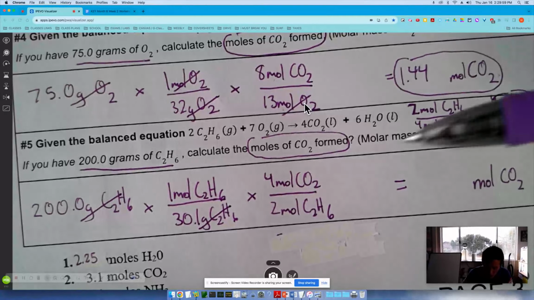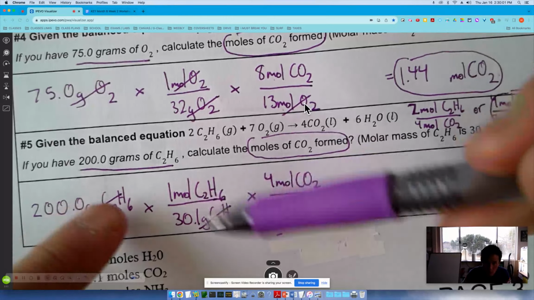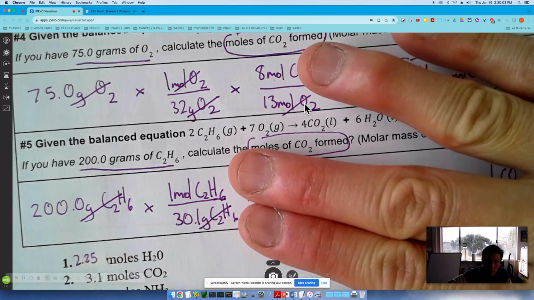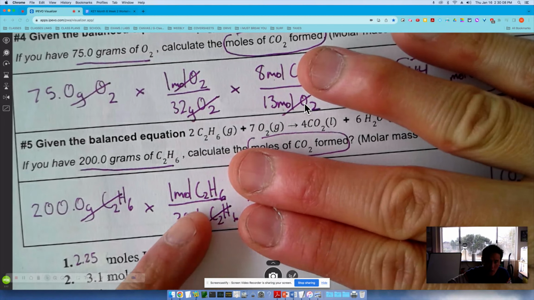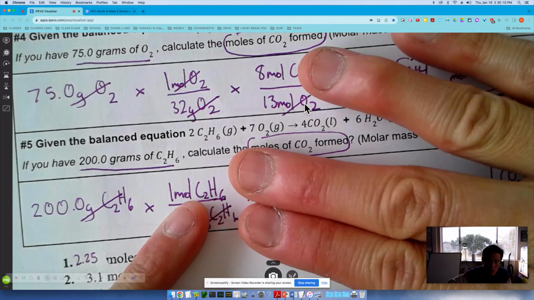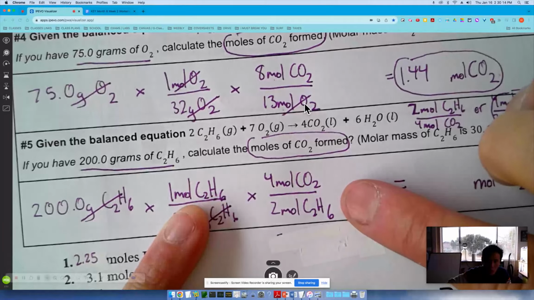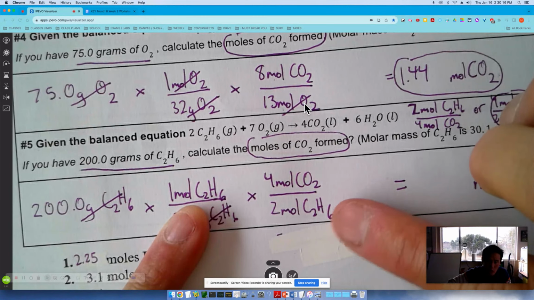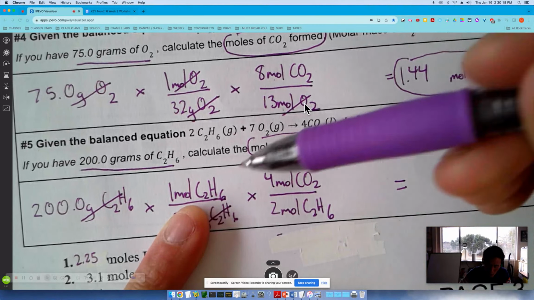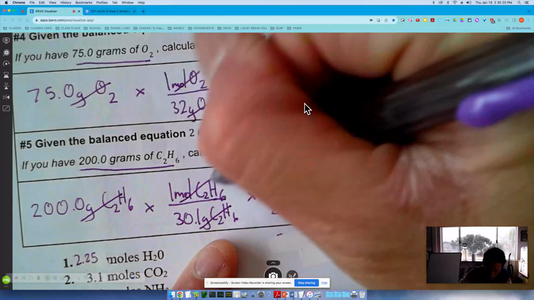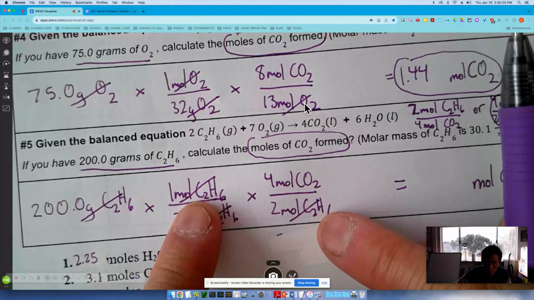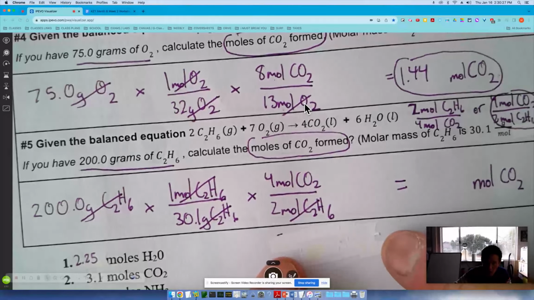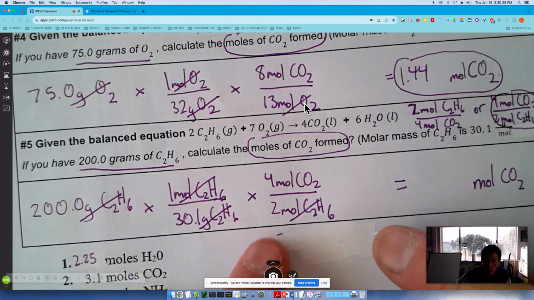Why? Because if I stopped multiplying, that would have been 6.64 moles of C2H6. That unit is in moles of C2H6, and I want to get rid of that unit. The way I wrote it, with the 2 moles of C2H6 on the bottom, ensures that when I multiply this to this, this and this will cancel out. They're the same unit on the top and the bottom. Just like how I explained here before I whited it out.